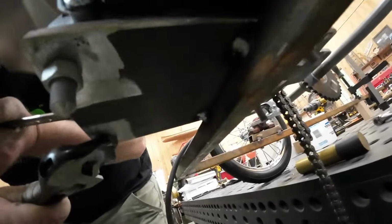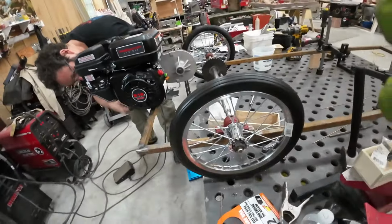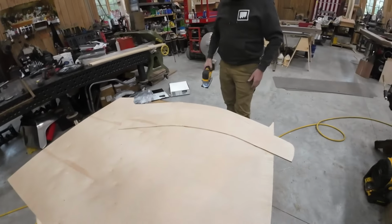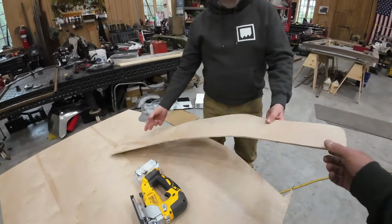Tack the plate. Now we're going to take the motor off and then really weld the plate and secure it up. I like the proportions. This is looking pretty good. This will never bend. With a bit of heat, maybe.